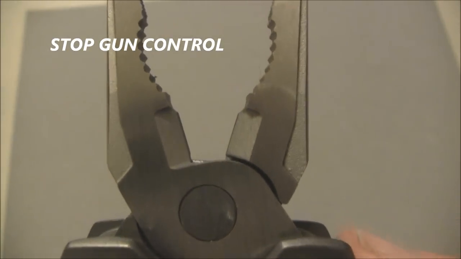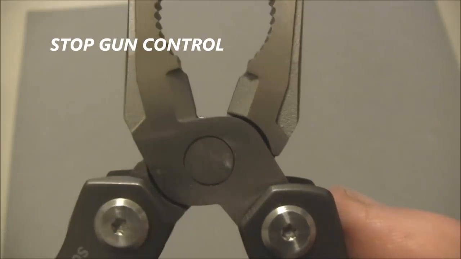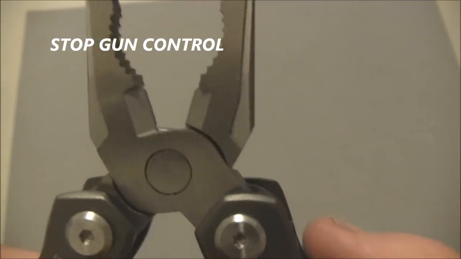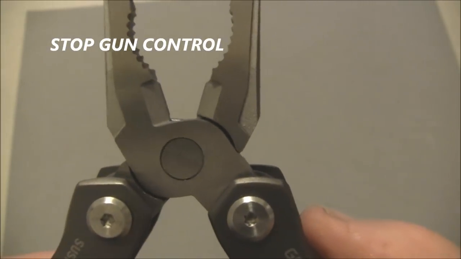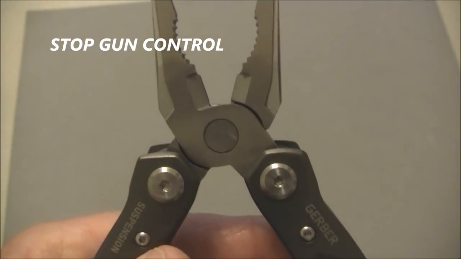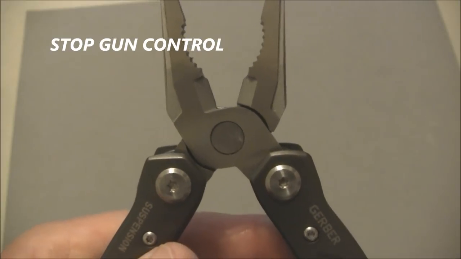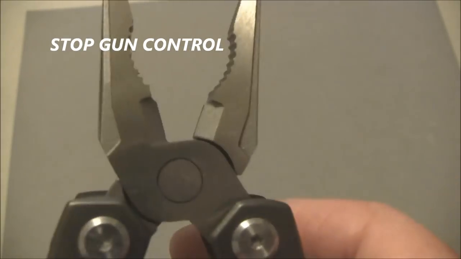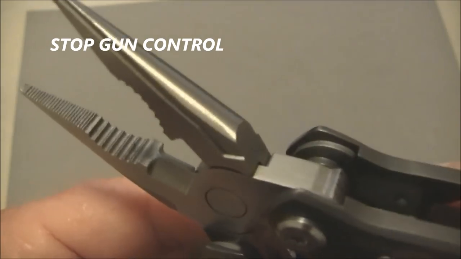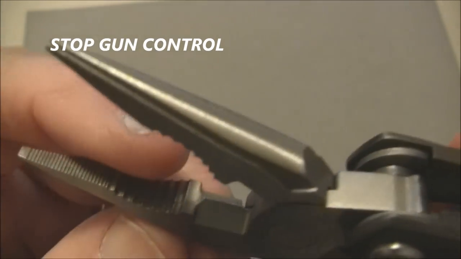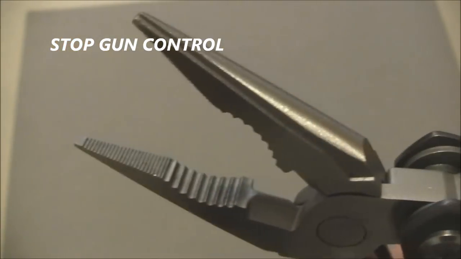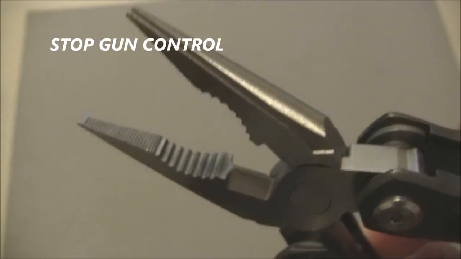Now, it does come with a wire stripper and a wire cutter. I tried it over there. And it'll strip wire really well. But I wouldn't want to cut anything too heavy. I definitely wouldn't want to use them to cut metal. I believe it's primarily for just clipping wire and maybe small items. But it's not going to go through a small nail or anything like that. That's not what it's designed for. But it's a very useful, very nice little tool. The pliers have very aggressive teeth on them. The pliers are really where they put quite a bit of quality into it when they made this little tool.